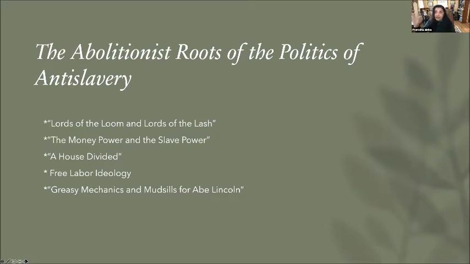And it's much later that we see the transformation of the Republican Party from the party of anti-slavery to the party of big business, after the fall of Reconstruction, after the Civil War, with the takeoff of industrial capitalism in the North. At this point, the Republican Party's main identity is that of an anti-slavery party.